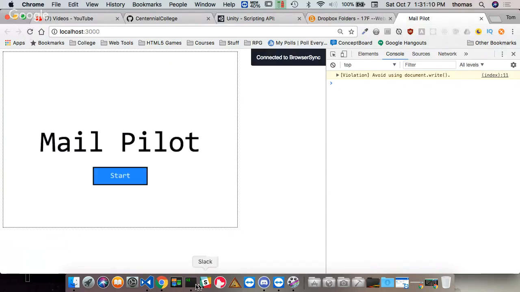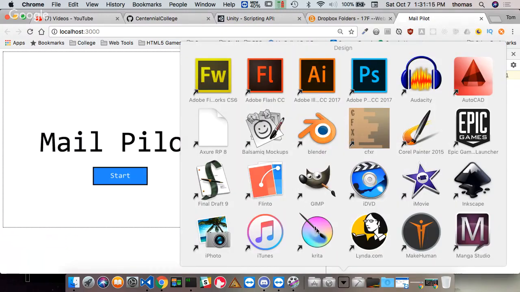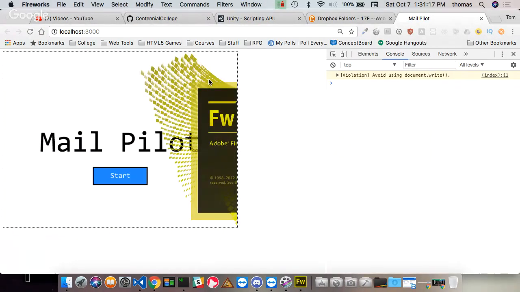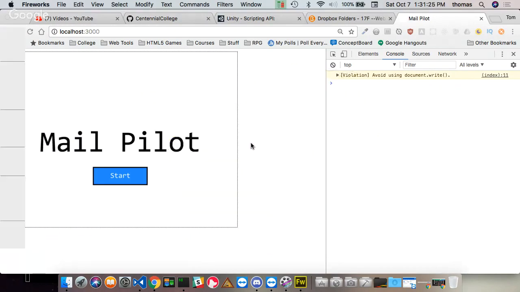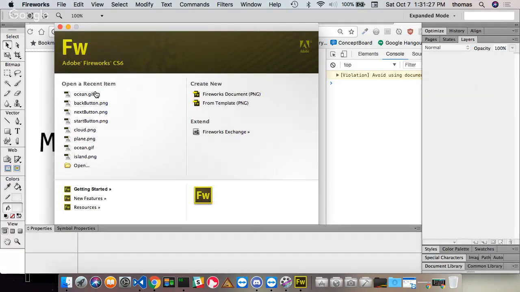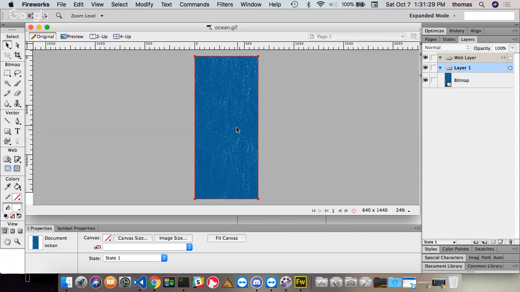So collision detection. What do I mean by that? Well, for those people who've never done games, some of you have, but let's assume that you haven't, for the people that are here who are non-game students, I'm going to bring up Fireworks here, and I'm going to load up some assets that we had from last week. One of them was the ocean asset. Here's the ocean.